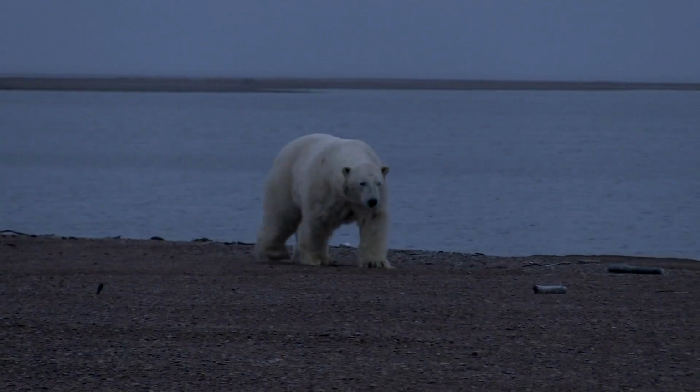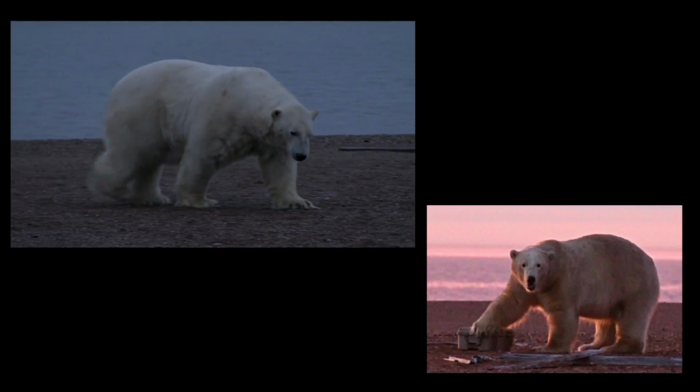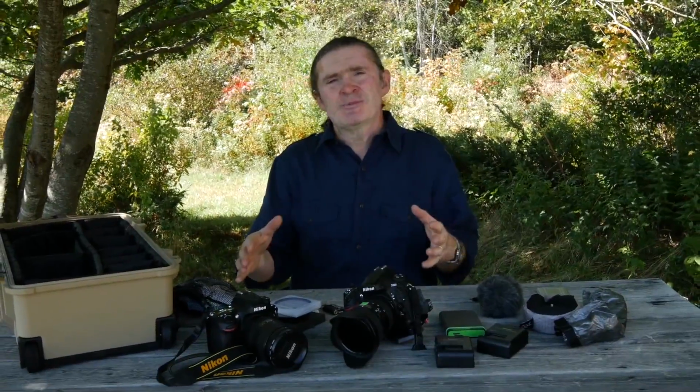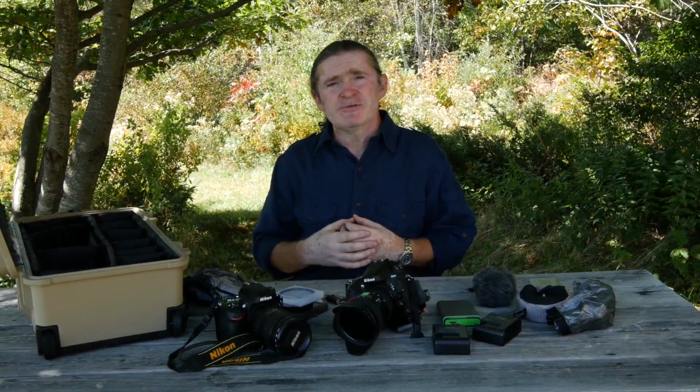Preparation starts with a good case, something that's carry-on sized, but is strong enough to withstand anything nature has to throw at it. But perhaps scarier than all, if I am forced to gate check this on a small plane, I know it's strong enough to protect the equipment so it's going to arrive safely and I can start shooting as soon as I arrive at location.